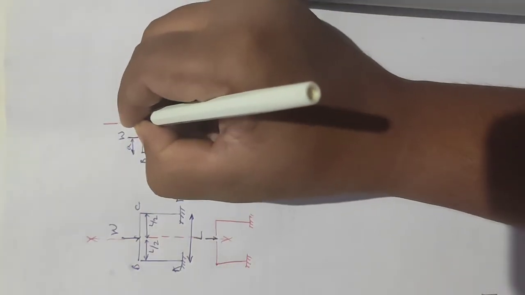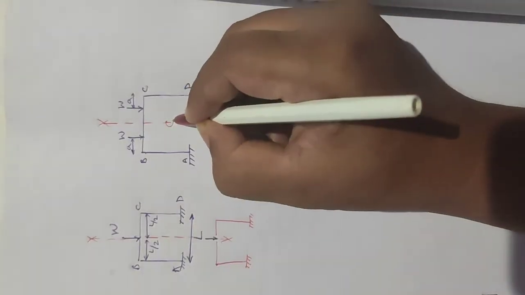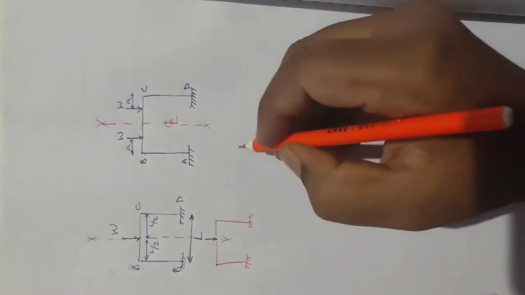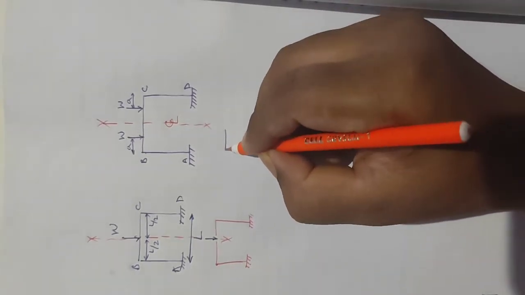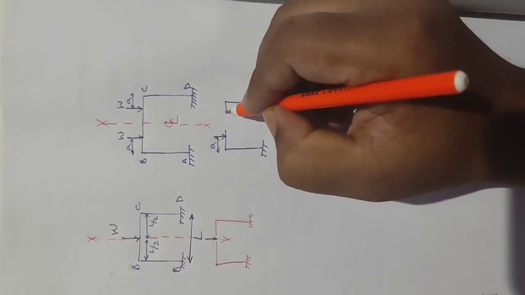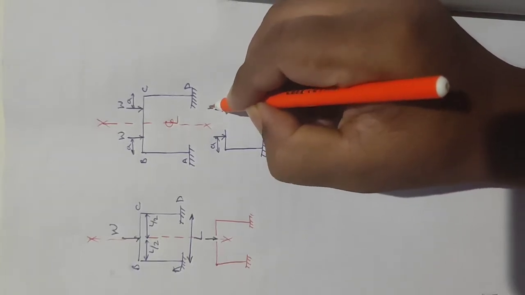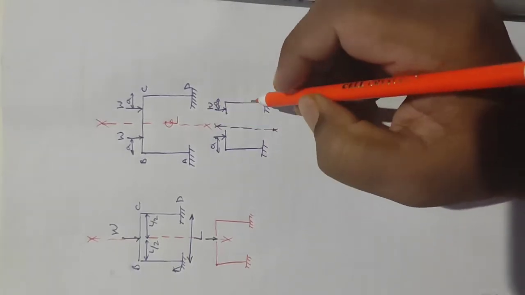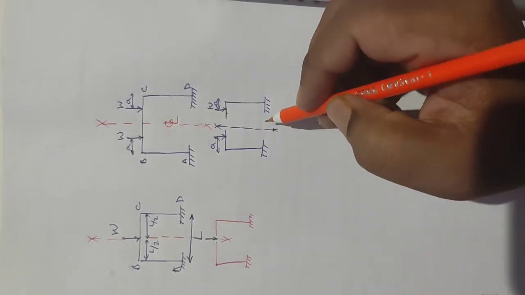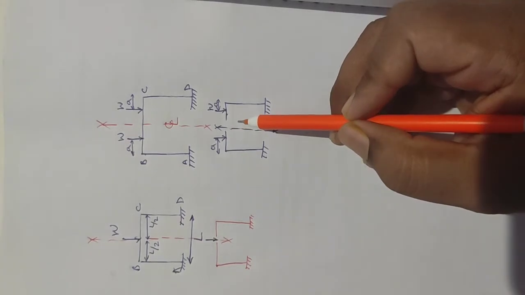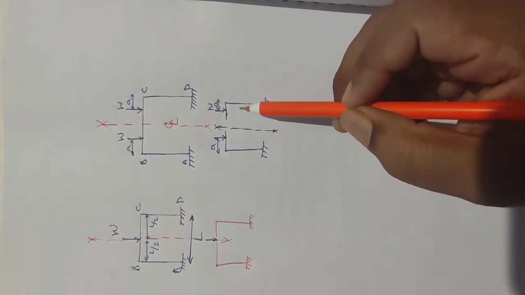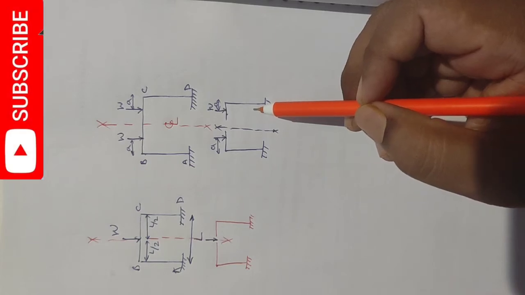Again, we'll cut this frame along its center line and we'll see that the frame is divided into two similar structures. That means here again my frame will act without sway, as after cutting the frame into two portions I can see that the frame is symmetrical in both parts. That means again this frame will not act as a sway frame.